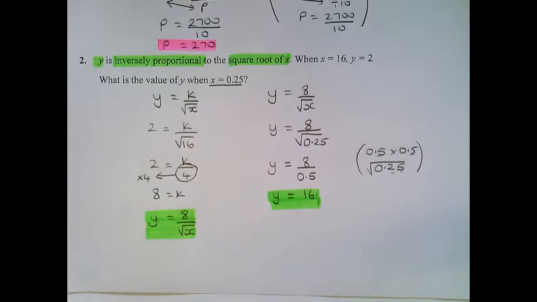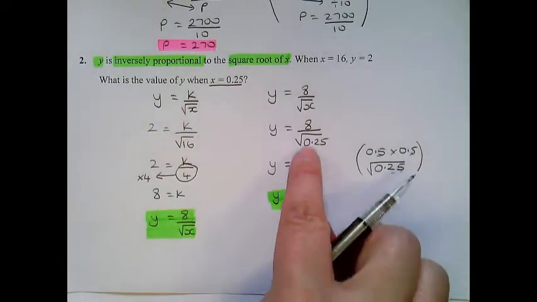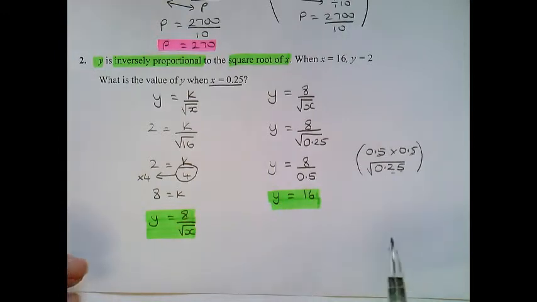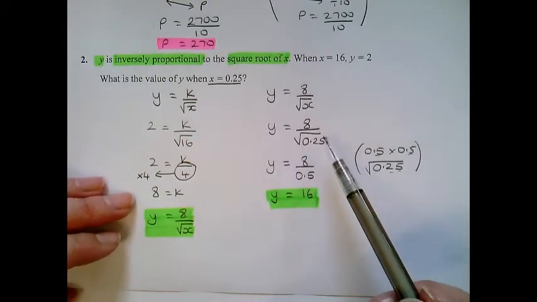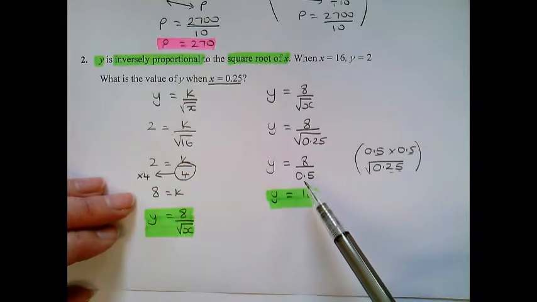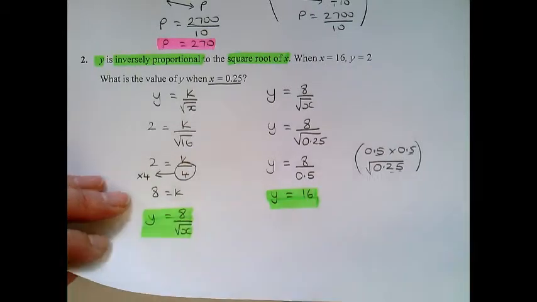Okay, I think that did come from a non-calculator paper, so this bit here was okay. Just these two bits here at the end were quite complicated, but you should be okay. You should be able to work with your square roots, and you should be able to deal with 8 divided by 0.5 as well.